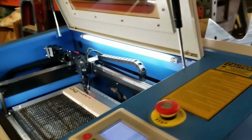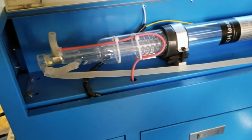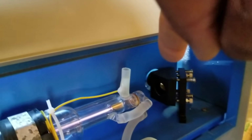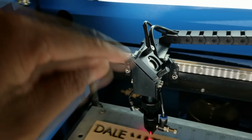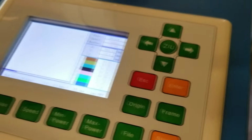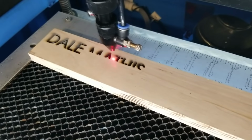So we're back in the shop just playing around with the machine. I'll show you what the actual laser looks like on the back of the machine. And there it is. Hold it up for me, Miguel. Thanks. So you can see the laser, lasering. And it basically hits a mirror right there, which hits another mirror. Go around to the front. And it reflects that laser off of another mirror, which hits a mirror inside of here, and then the mirror shoots down and burns your wood. Of course, there's different settings you can put with the interface here, but yeah, that's it.